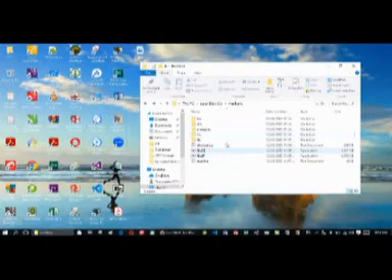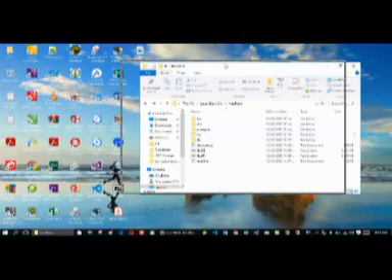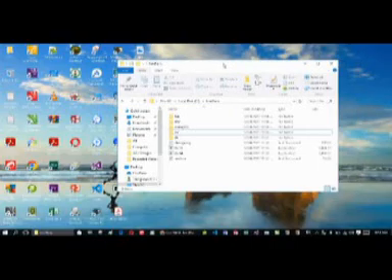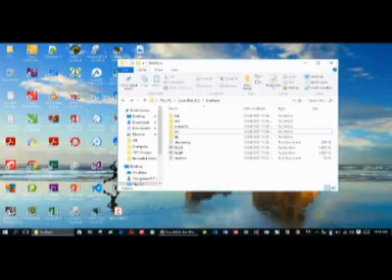Now, what next is to configure. That is the final stage of the video, to configure the compiler in the system's variables.